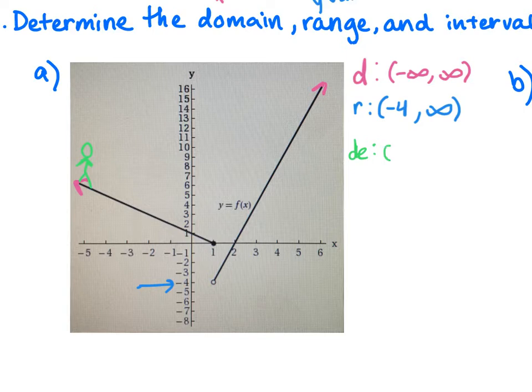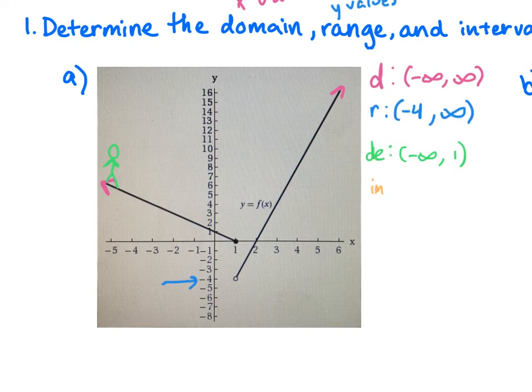So our graph starts off decreasing, and what would our interval be here? Positive infinity to 1? Start with the lowest value, so our smallest value here would be negative infinity. So negative infinity to 1, and we always put parentheses for decreasing and increasing. Wait, why wouldn't it be positive? Since the line's going up. We don't even pay attention to the up and down part of it. All we're looking at is our x values. So this is going forever in the negative direction for x. So we start with negative infinity.